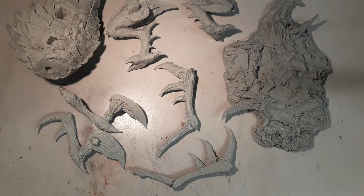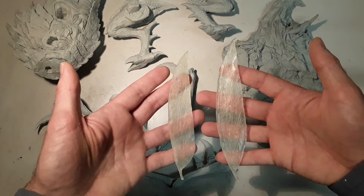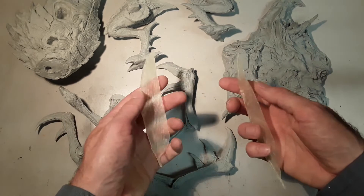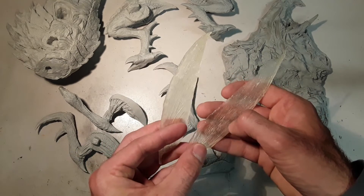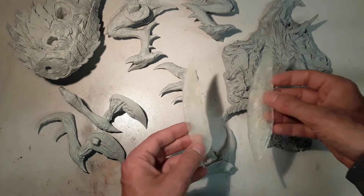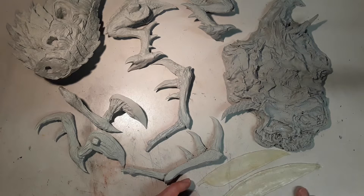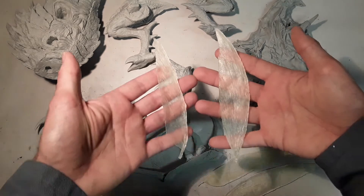Now we are going to take a look at the wings. This is an upgrade you can do on your Zerglings in Starcraft to add some wings on them to help them climb some hills. Here you have two wings and two more. As you can see they are transparent. They are going to be really interesting to paint. We can see that they have been sculpted really nicely — really looking like bug or bee wings. Really interesting.